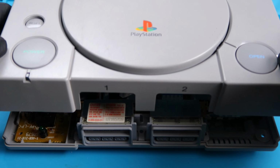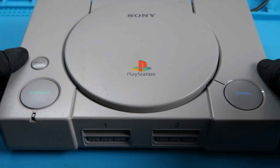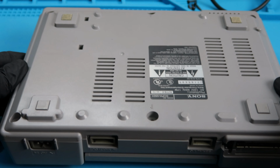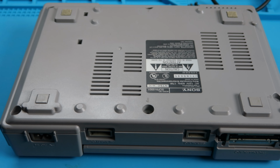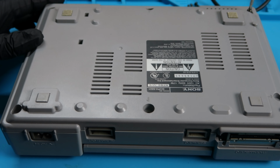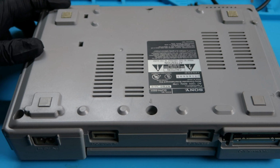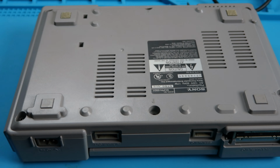So we'll place the top shell onto the system, flip it over. If you guys remember, there are 6 screws that we took off from this as well. So we're going to go ahead and place all 6 of those. There's going to be 4 on the sides and then 2 in the outside center area as well.